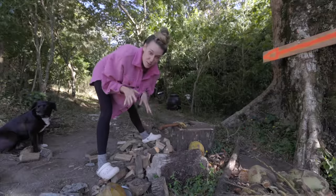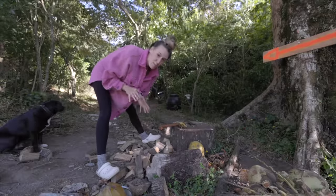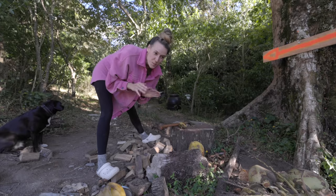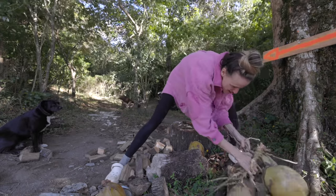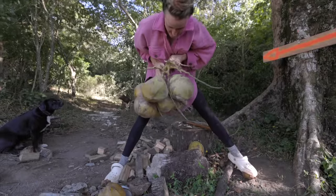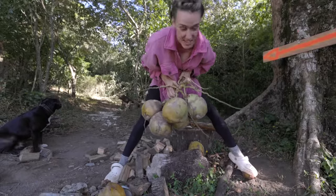The guy at the produce stand must think I'm absolutely insane because I'm there probably every 1 to 2 days getting an entire bundle of coconuts. It's insane how much this thing weighs. This is probably like 50 pounds right here.